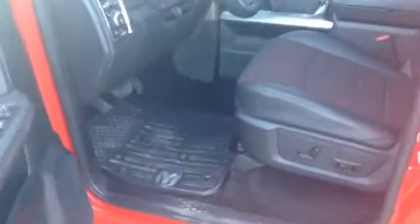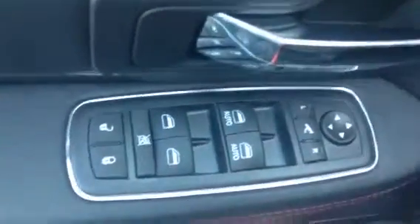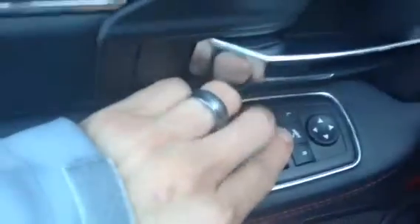Put your hand in there and it unlocks the doors, as long as the keys are within proximity of the door. On the door we have the power locks, power windows, and power mirrors, as well as a folding mirror button — so if you're going to park on the side of the road, push the button and the mirrors automatically fold in for you. It just gives you that extra little bit of space, and push it again and the passenger side goes out as well.